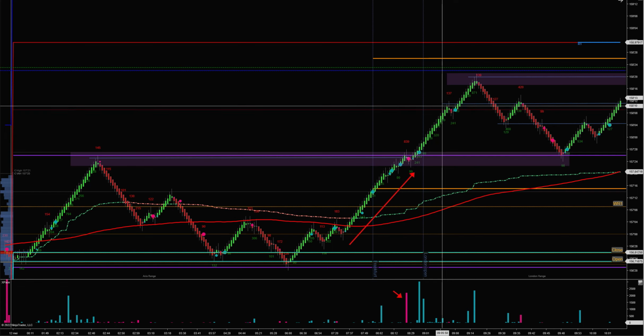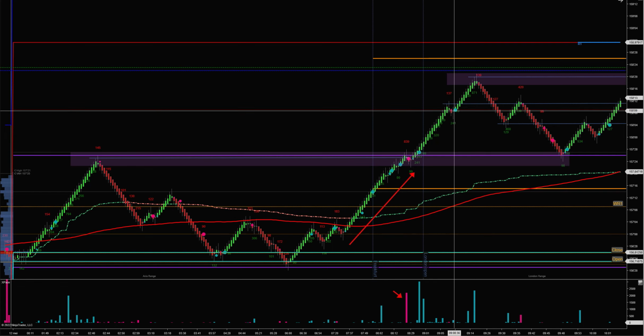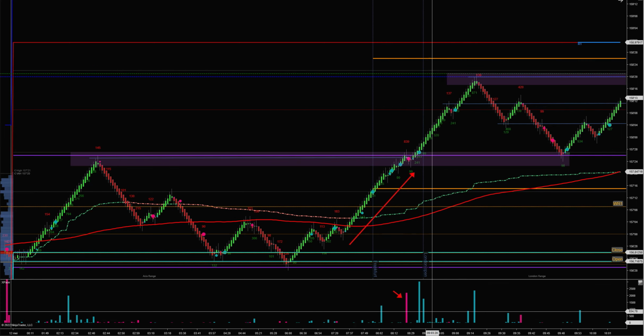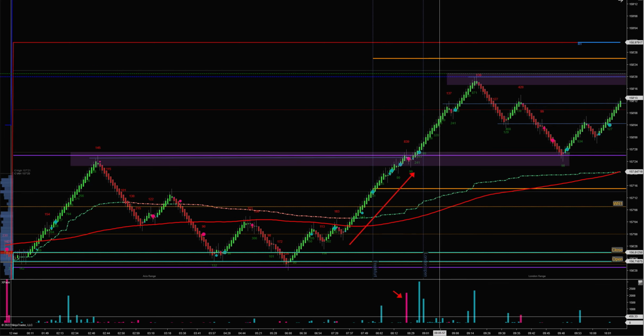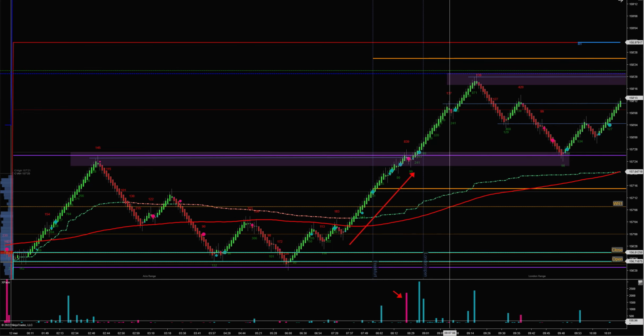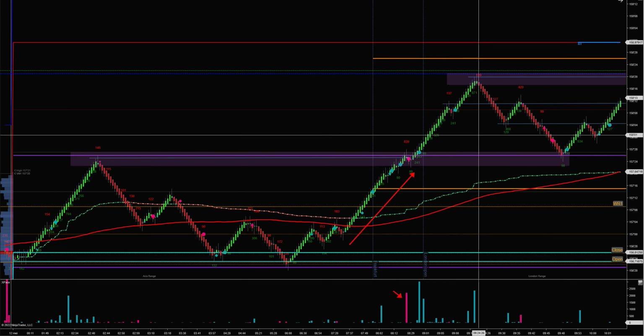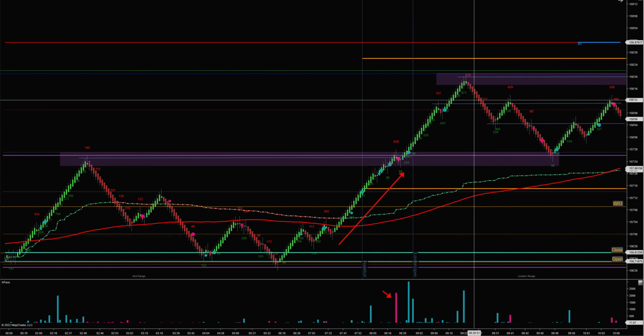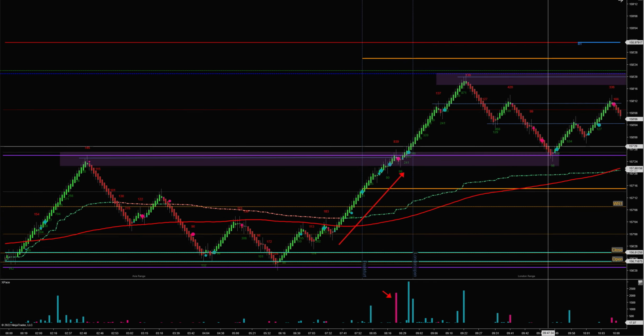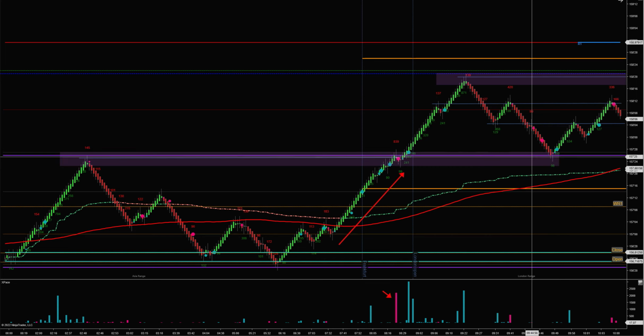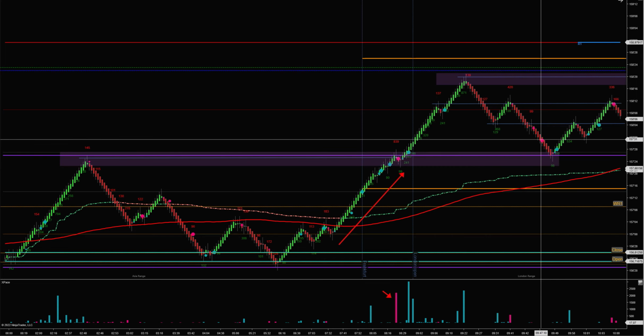We see a pullback, small pullback. And what do we see? Buyers taking over again. No sellers getting in. Also on the XPace, there's no selling going on here. Only just a little bit, very small. No big volume. Then we got a correction downwards. We don't see many dots, but only over here.